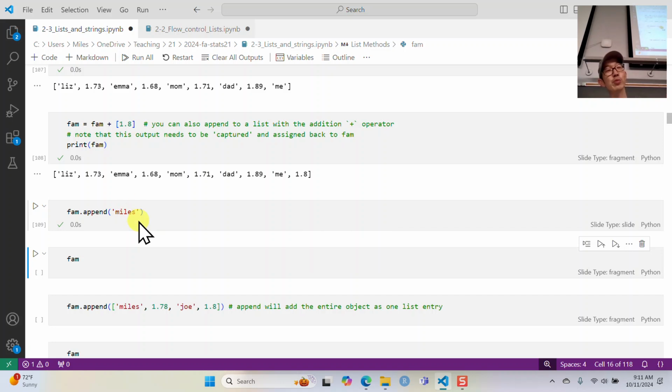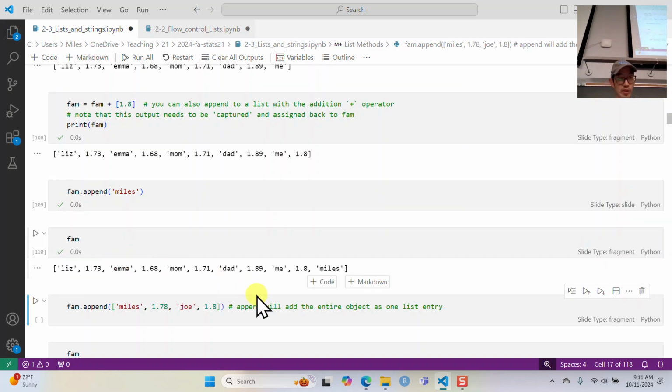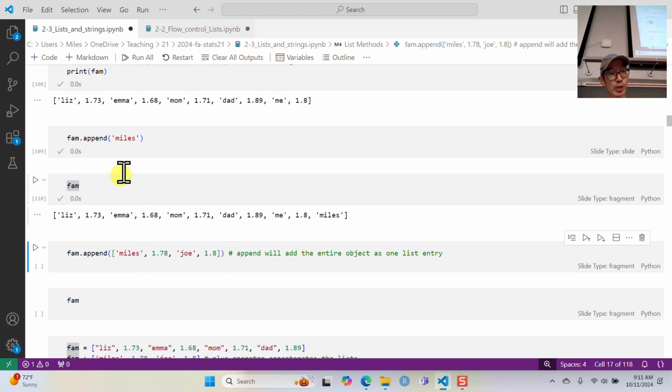If I were to run this cell again, it's going to append miles again. If I keep running it, it's going to keep appending more and more to the list.